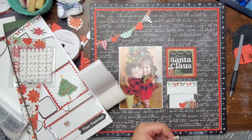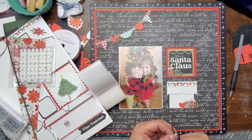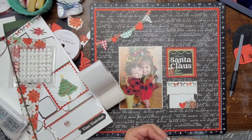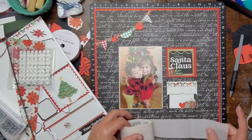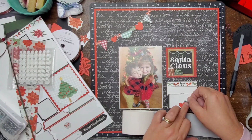I have no idea. I'm actually thinking it's not, because I remember I started using the Jen Hadfield gold because you couldn't get your hands on the Heidi Swapp Color Shine and my bottle was almost out. So, yeah, I don't even know if the Jen Hadfield Color Shines, tell me if that's a thing anymore, guys. My finger was on the pulse for years, and then I just lost contact. I got to get back into it, guys. I really do. That's my goal, getting back into it fully.